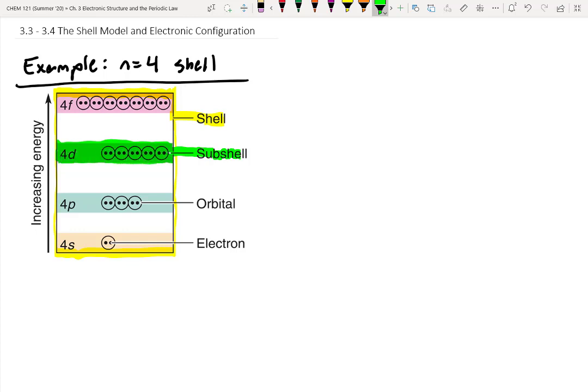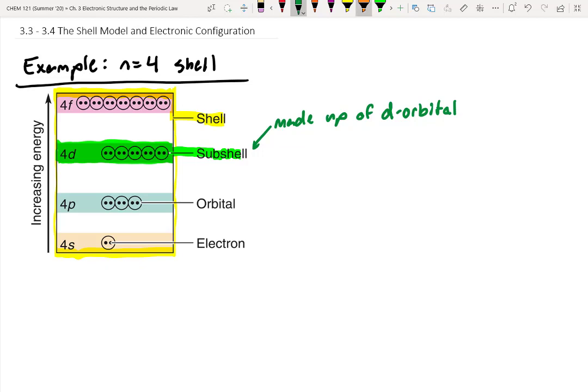So for example, this subshell that I've highlighted right here is made up of d orbitals. And if you remember, there are 5 different d orbitals. We saw the picture of that. They kind of look like funky clovers. They're really hard to draw, so oftentimes chemists will just simplify these using boxes or circles. And then, like we said, the individual orbitals are just called atomic orbitals or orbitals.